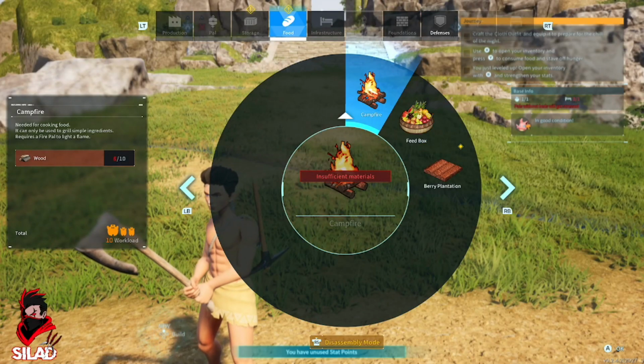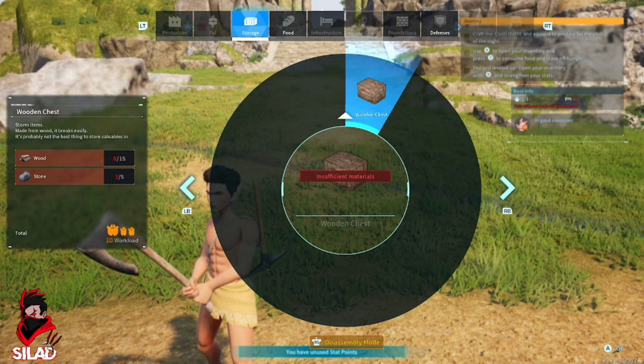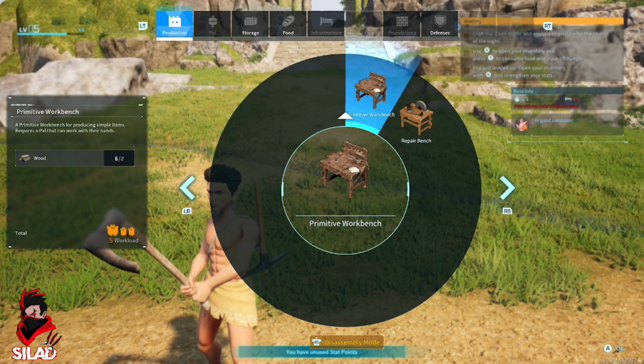Food. You need a campfire to make food. Feed box. You can put all different stuff in, and the berries to grow. Storage wise, always good to have one of these boxes to put your stuff in. So if you do die, you can go straight back to this area. And a repair bench, and this is definitely important.